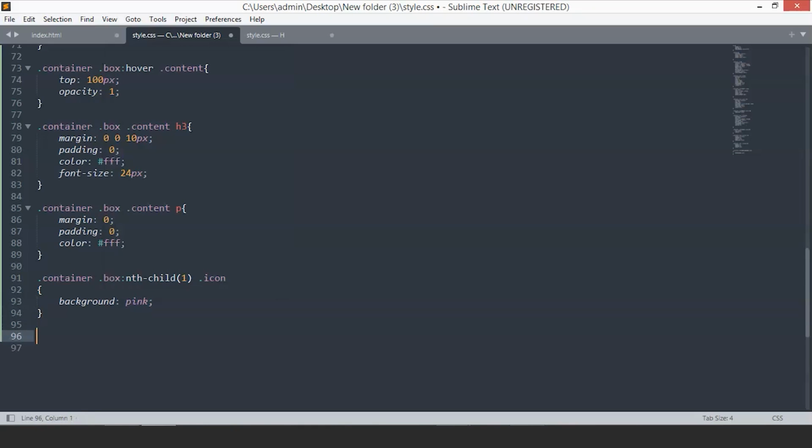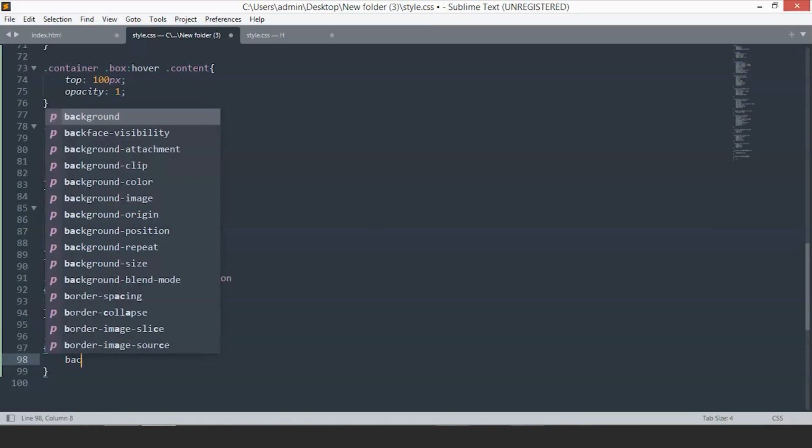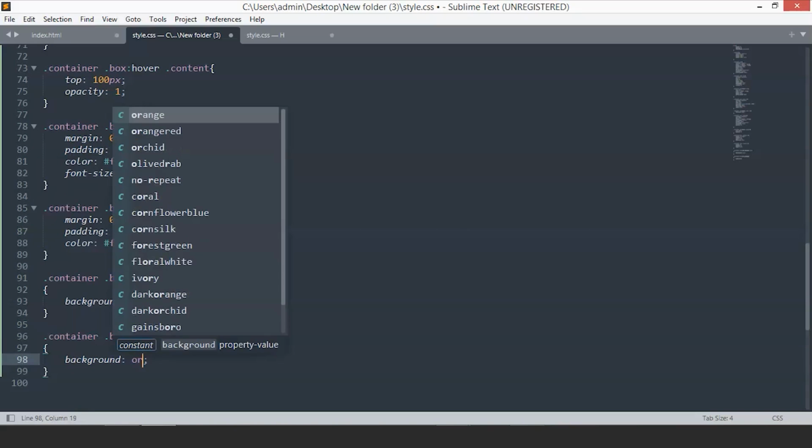Okay, and dot container box nth child 1. Its color will be, when it shrinks, let's keep it to orange.